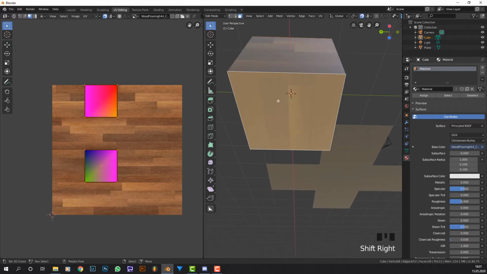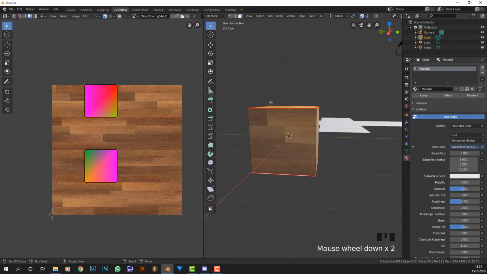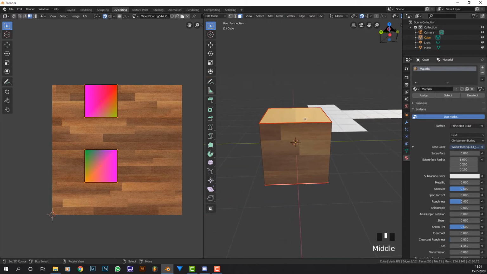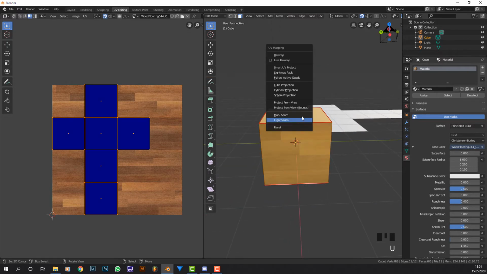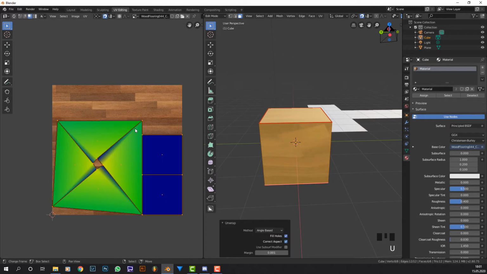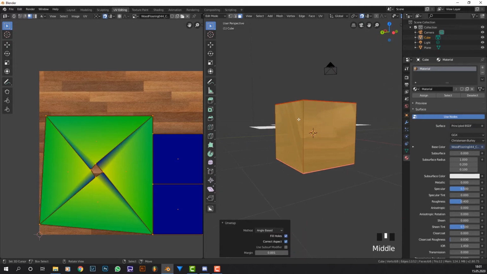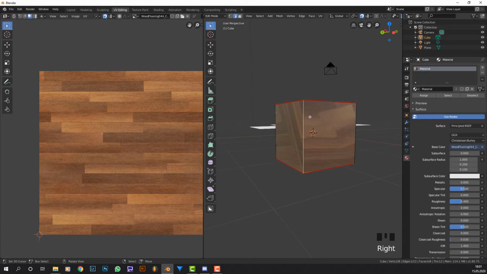and I just apply them to here and here, then hit mark seam. Now to show you just as an example, don't do it, it's going to give us a bad result again, so I'm going to unwrap it and you can see we have some distortion. That's because we have to mark at least one seam somewhere so there's a discontinuation, but not a big one.